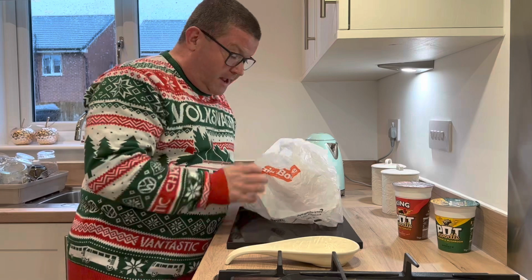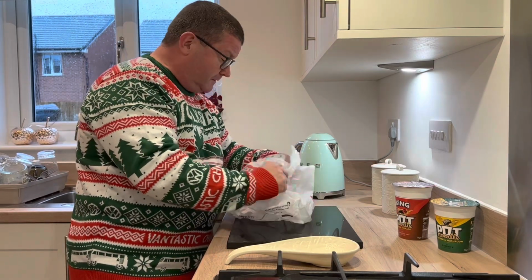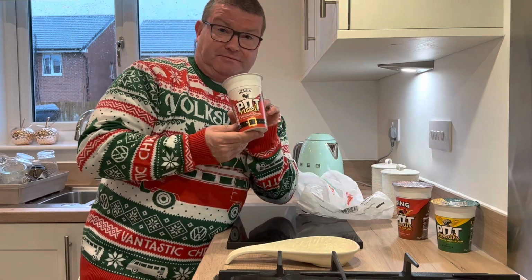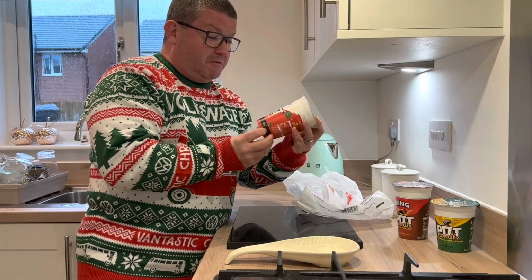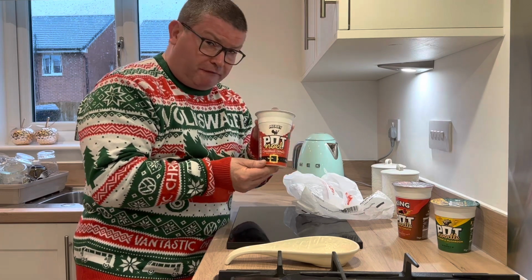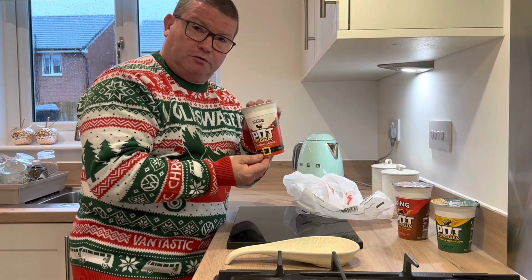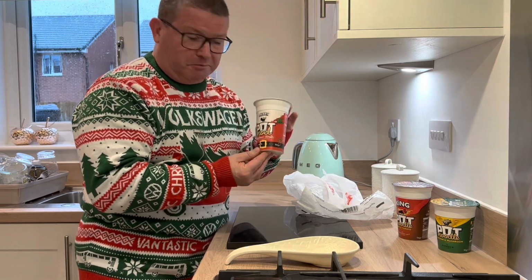Okay, so here it goes. Unbagging. Yeah, I'm telling the truth now. Unbagging the pot noodle. There it is. So what a festive pot of merriment that is. And it's got a Santa's beard on the front, as you can see there. Santa's lovely big belt buckle. So you go, ho, ho, ho, I've had a pot noel.